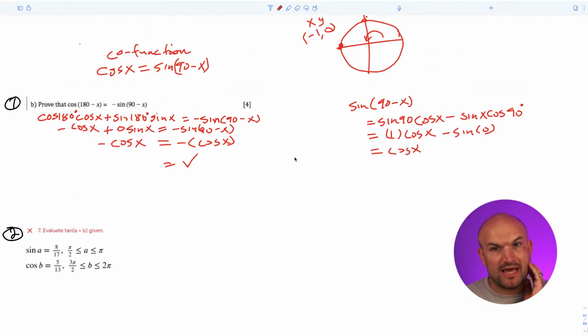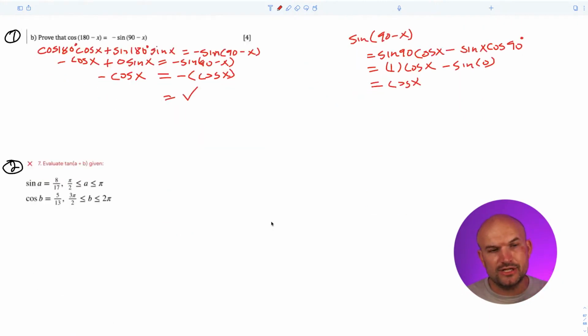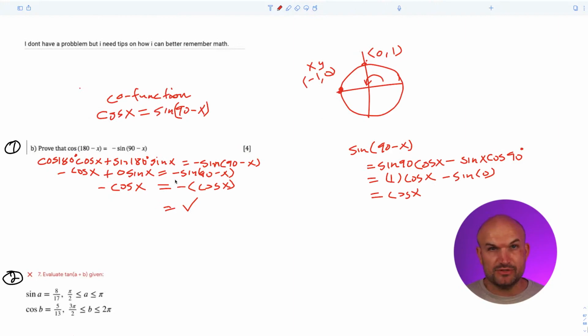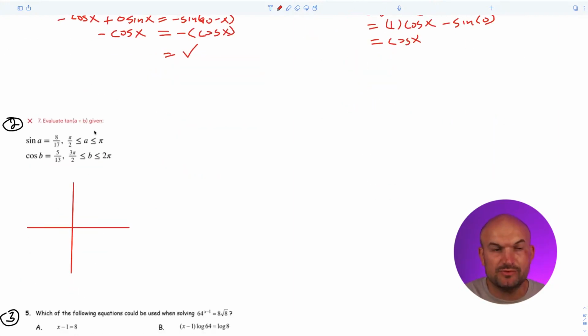So we're gonna have to attack this one a little bit differently. Rather than evaluating using the unit circle, we're actually gonna create the triangles. So let's just draw these triangles. Now these triangles are within some restrictions. Rather than using degrees, which you did in the last problem, they're restricted within radians. So if here's 0, pi halves, pi, 3 pi halves, and then all the way around would be 2 pi. This angle A is going to be between pi halves and pi, so that's in the second quadrant.